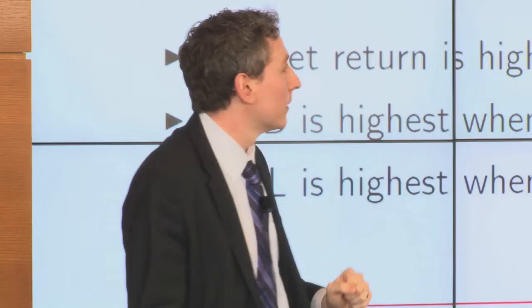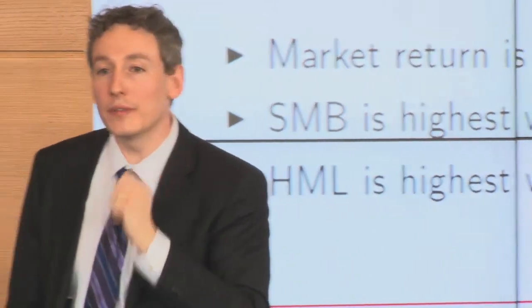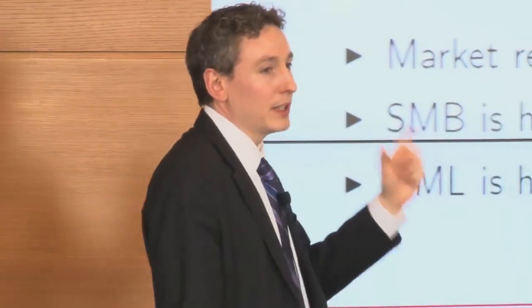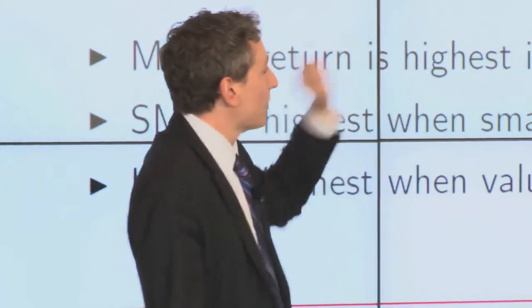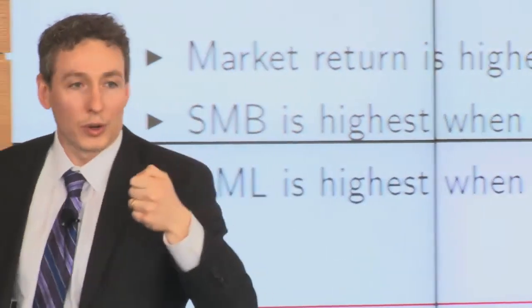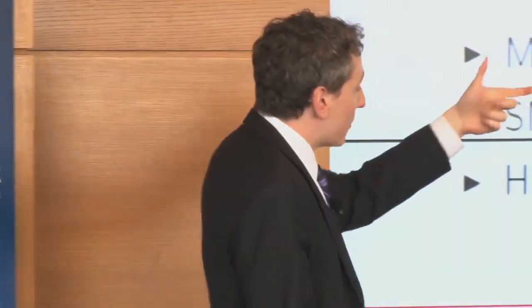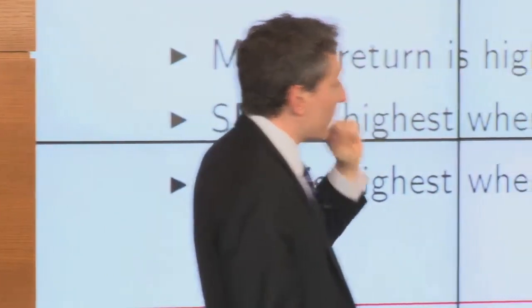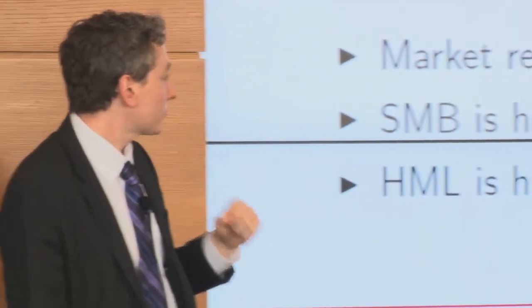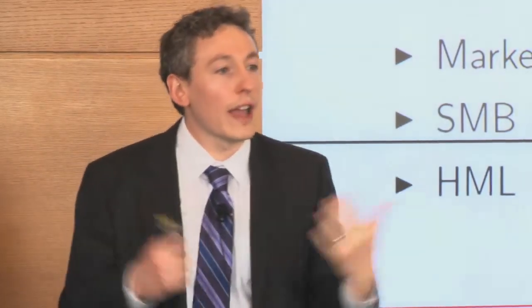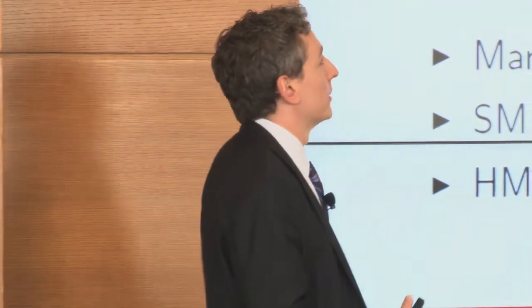SMB. We get this interesting result that most of SMB's return comes in the third month of the quarter. This is when small firms are announcing and big firms aren't. We also see HML. We see a big chunk of HML is earned in the first month of the quarter when the value firms are announcing. So we're seeing these factor premia are also earned when the relative long versus short parts of the portfolios are announcing. Overall, the aggregate returns on these factors seem to be moving consistently as predicted with the model.